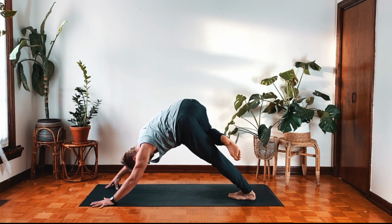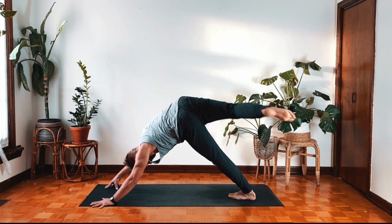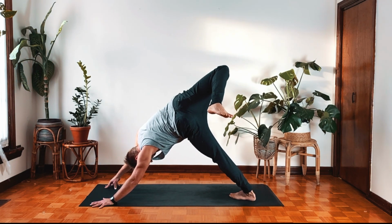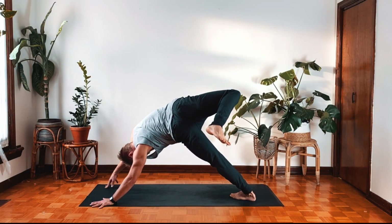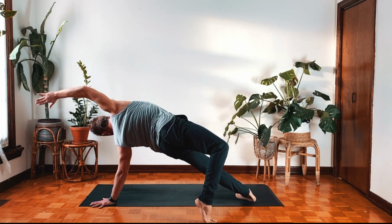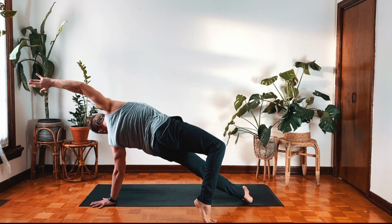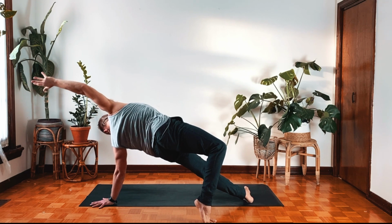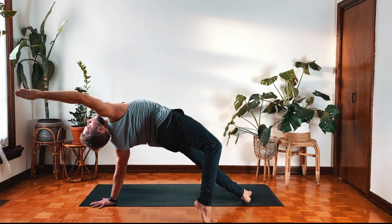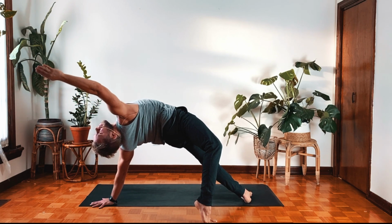Strong in the left side of the core. Now, next time you lift that right knee, pause there, engage the buttocks, lift it higher. You can stay on the fingertips or slowly bring the ball of the foot down. Wild thing round 2. Go onto the outer edge of your left foot. Stay on the right toes, keeping the right heel lifted. Extend the hip.